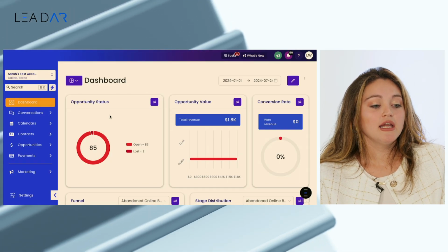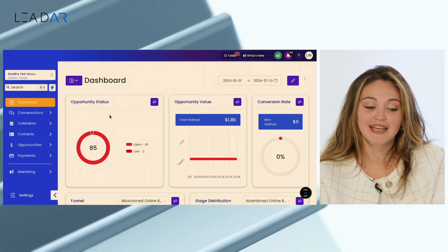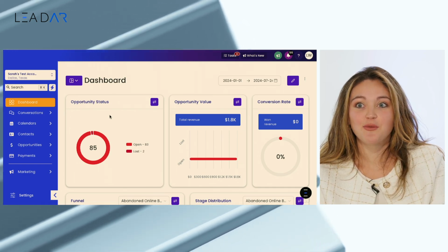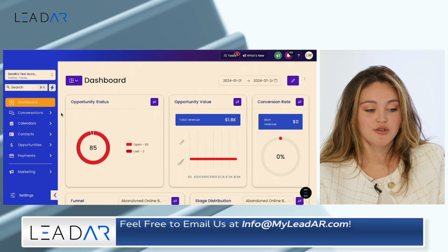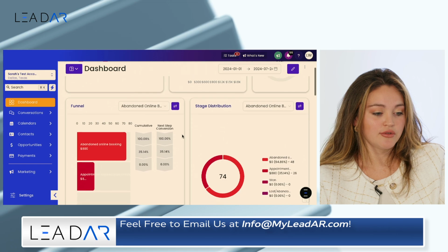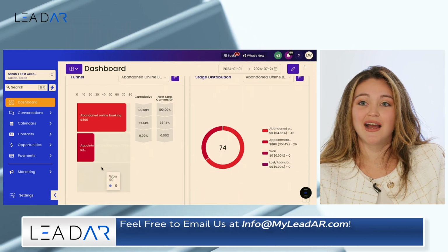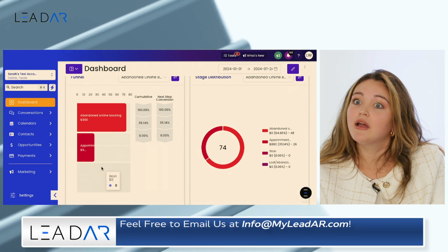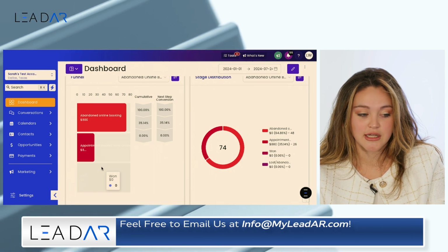Okay, so here you can see the dashboard, and one of the most asked questions that I always get is, why am I not seeing any numbers in my dashboard? Well, that's actually where we're going to lead into. We're tracking our success. So to actually see these numbers, you can see under the opportunity status we can see open, we can see lost. If I scroll down some more, same thing, where we can have it split up a little more based on a specific event that we can actually track, is at the end of the day tying it to a pipeline. So this is how we're actually going to start seeing numbers on our dashboard.